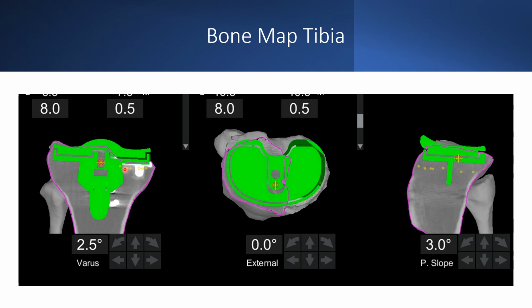The second thing is we can see when we bone map this out, the level of the current tibial implant is below the predicted level of where we will place a neutral tibial knee replacement. And then there's a little bit more defect that extends beyond that. So we're going to have to get to the level of these dots where we mapped out healthy bone. And so when we look at it axially, we can see this is the appropriate size. We can put in the proper rotation, but when we look from the side, especially on the medial side, we can see this is where a standard implant would go, but we're going to have all this defect that we need to manage. I'll show you how we manage that defect.